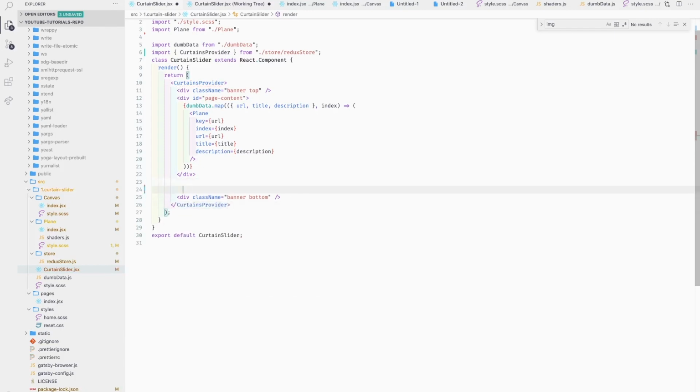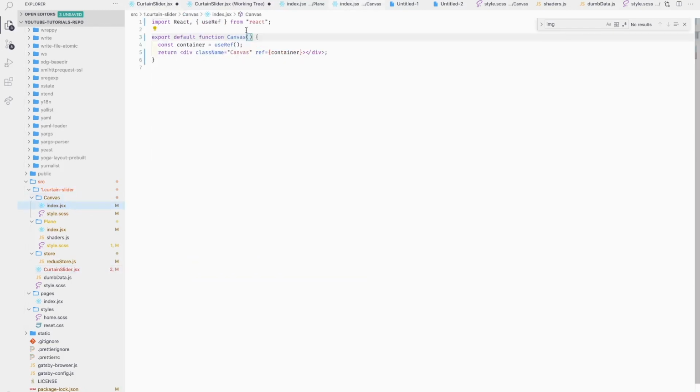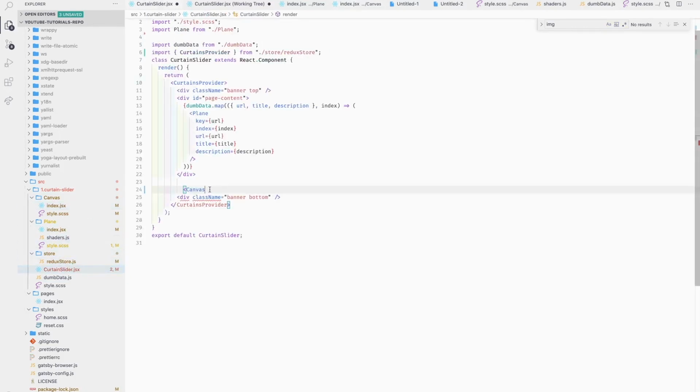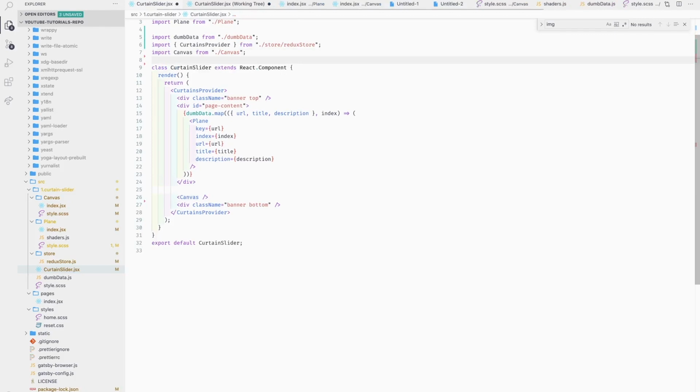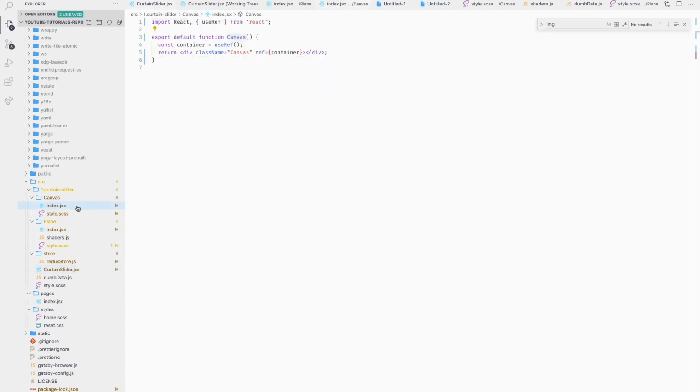So here we'll have the Canvas. Let's see if it's exported. It's exported. It doesn't want to auto import. Okay, we got it. The Canvas. And for this function is all set.